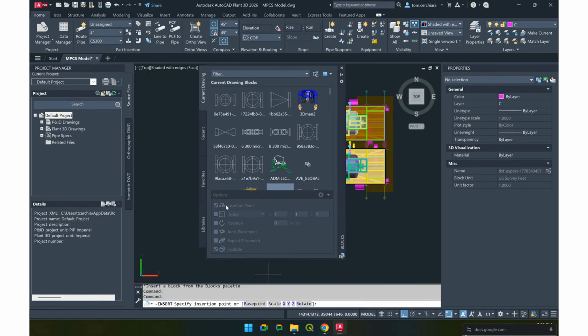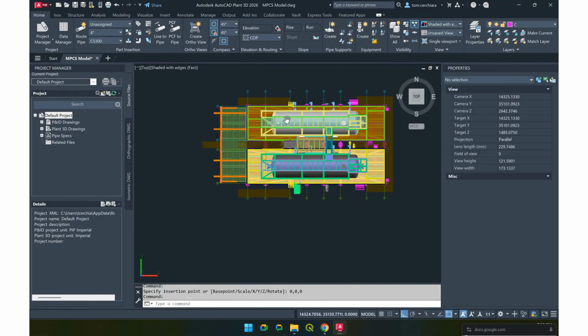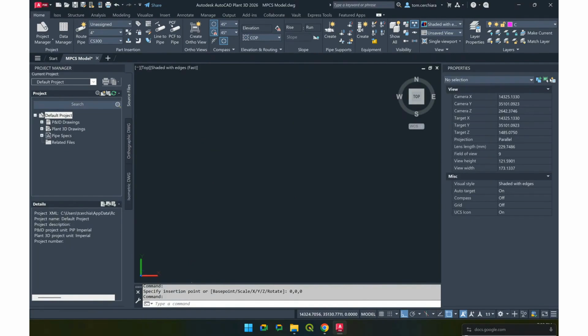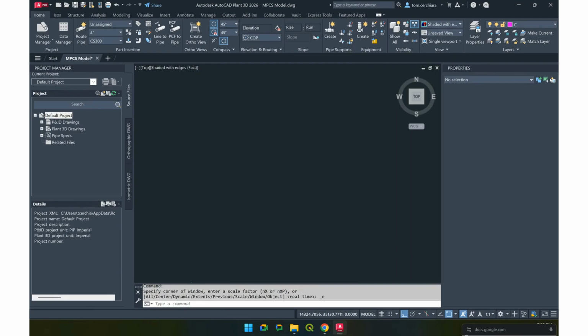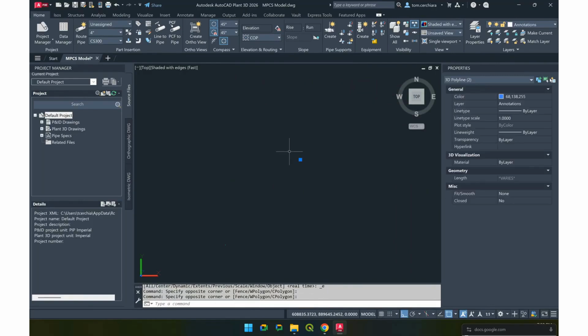Okay, now you notice I have insertion point checked, so we can specify that. I also checked explode because that's something we want to do anyways. So we're going to insert this at 0, 0, 0. Say enter. Okay. And now when we zoom extents, we should have something way out here in space. There it is, right there. Okay. So this is where our model should be. We can see that this little line here is a front. So we can get rid of that now.